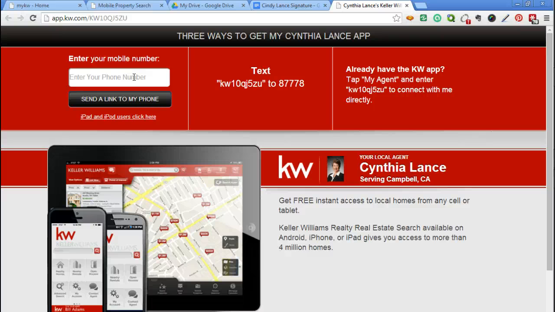If it was an Android, it would be giving me the Google Play download button. If it was an iPhone or an iPad, it'd be giving me the iTunes download button. But because it knows that this is not a mobile device, it gives me this page with a phone number. So if you had this open, you could say to somebody, enter your mobile number right here on the screen, and it'll send a text message to your phone, and you can download the mobile app.